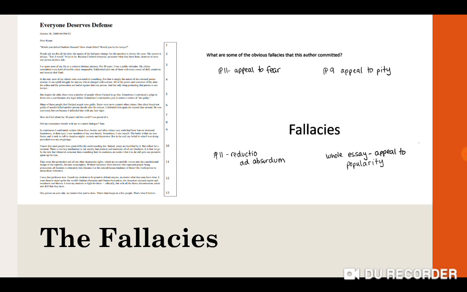Paragraph 11 is, like I said before, an appeal to fear, where he says all freedom is ultimately lost if you take away the protection. So that's an appeal to fear. You're supposed to be afraid that if we don't guarantee that everyone deserves a defense, then basically we're taking away all of our democratic rights and all freedom is lost. So that is an appeal to fear. You could argue that it's a reductio ad absurdum also, because it seems kind of extreme to say that, but is it really? That's something you might need to personally answer, but it is something to think about.